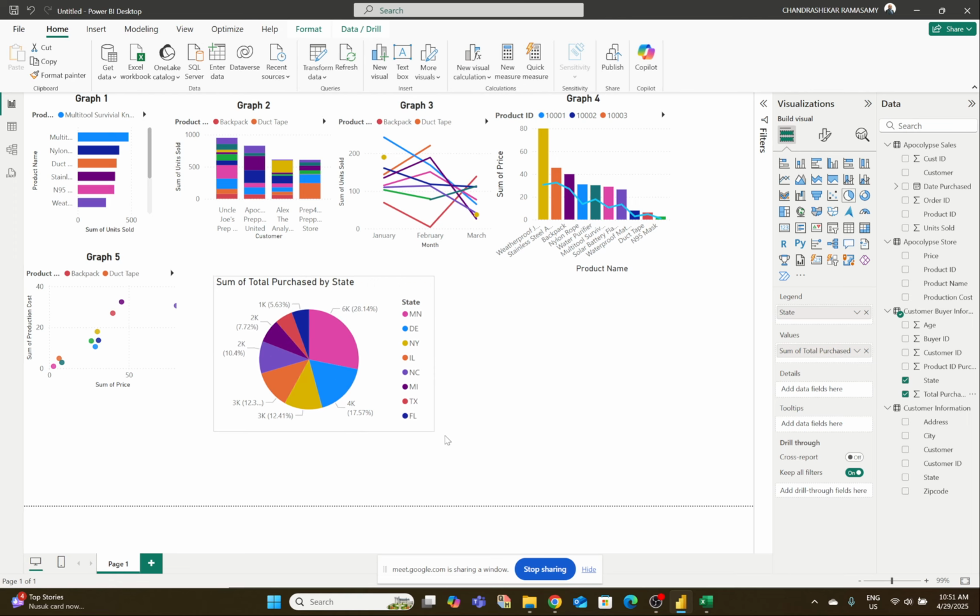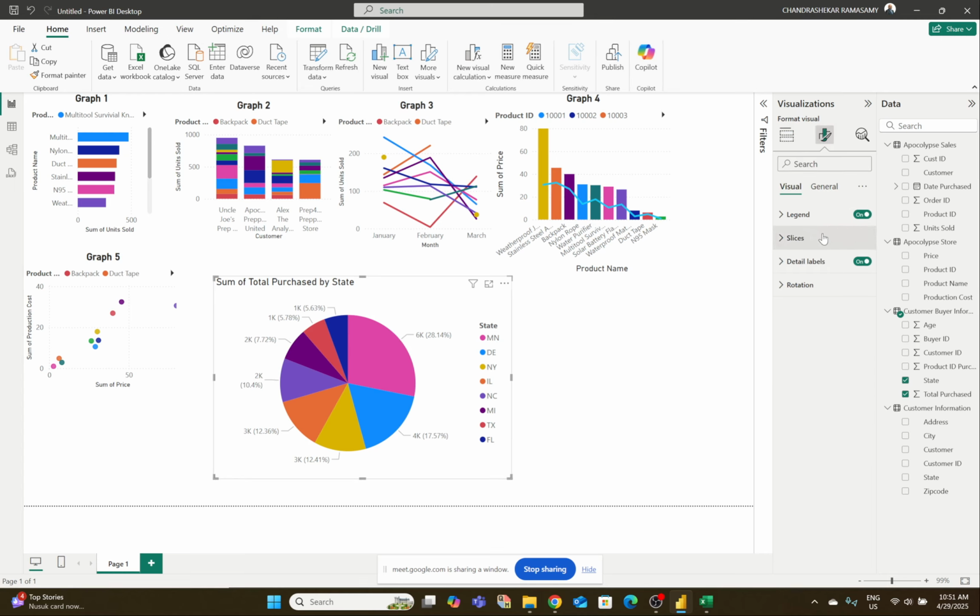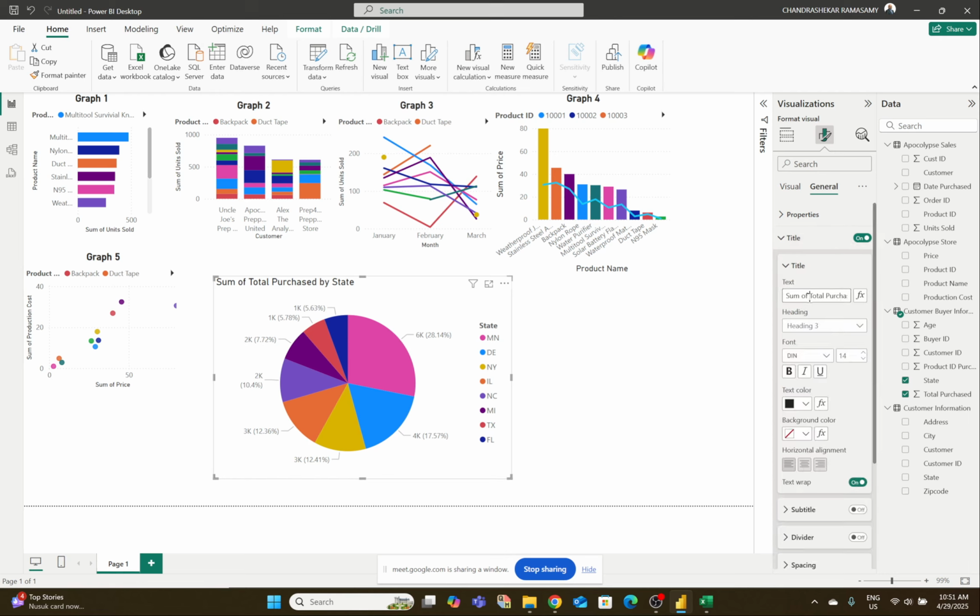If you put that here, your pie chart looks like this. I'm going to name this graph 6.